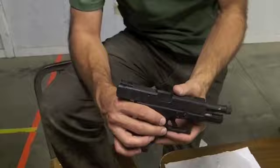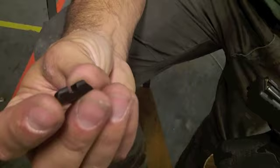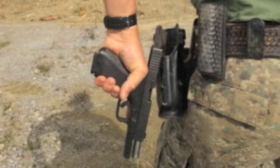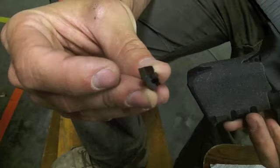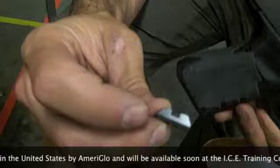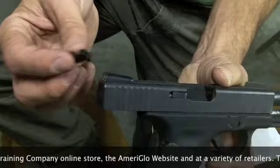What we're about to install is one of my new claw emergency manipulation sights. The claw emergency manipulation sight is actually concave. It's set up with an edge on the top of the front of the rear sight that's designed to catch specifically on your holster, your belt, any surface — steering wheel, table, whatever you may be racking on in a worst-case scenario. It's got a .180 wide notch. We recommend you use a standard width front sight, and that wide notch will let you pick up the front sight a little bit faster.